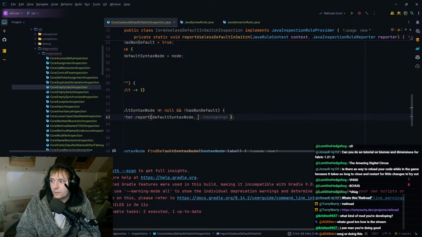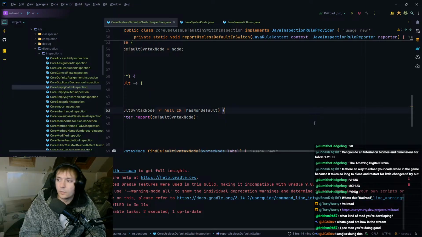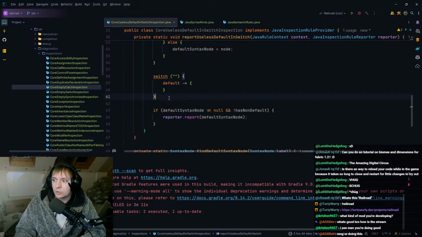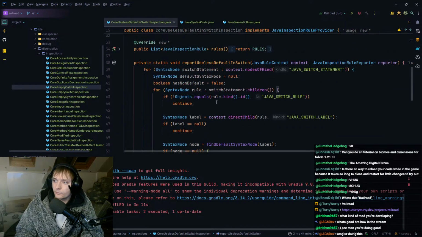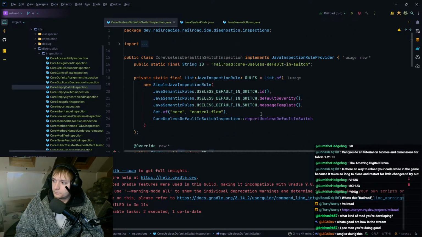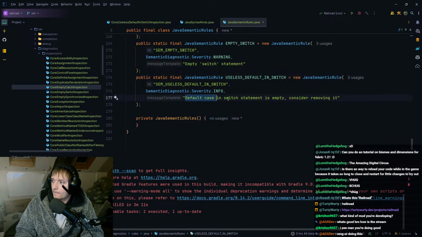So we'll just get rid of that, and then we can handle it where it actually needs to be. Then we can just paste that in here.